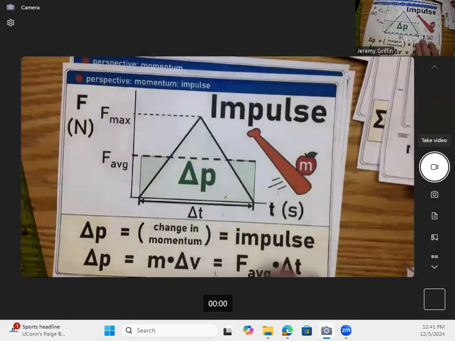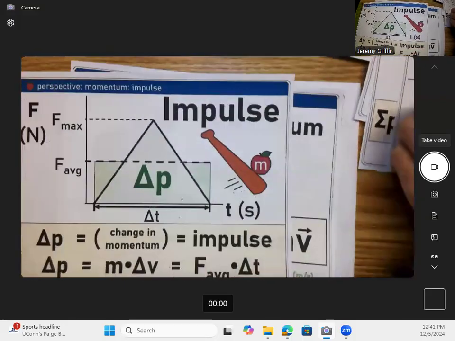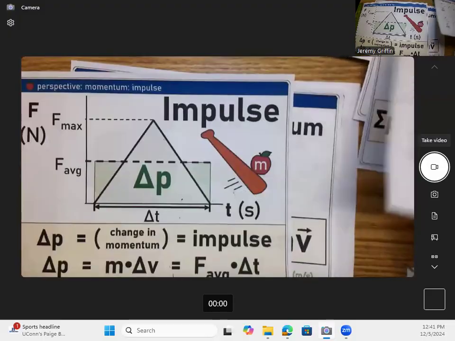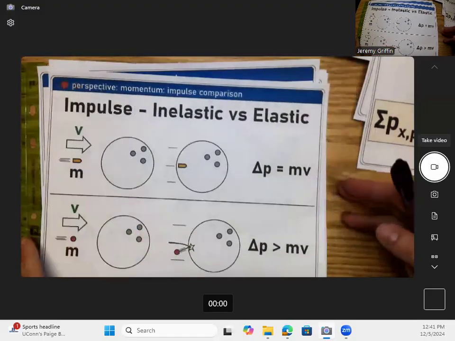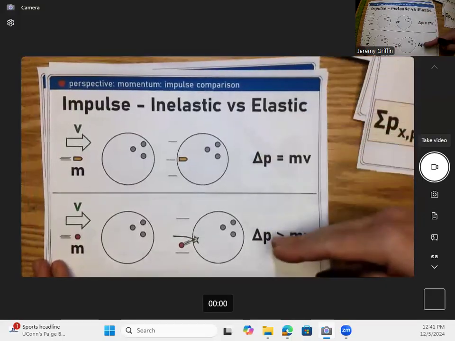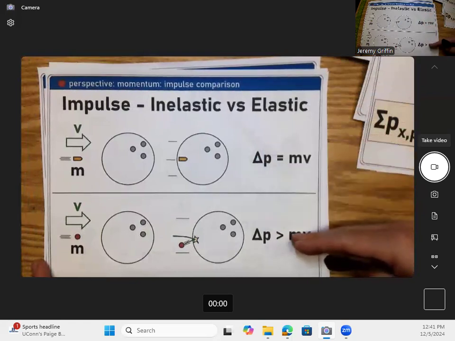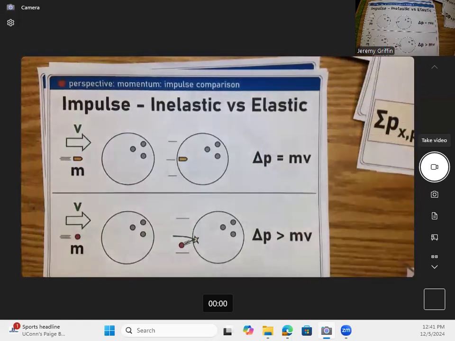Oh, you know what that reminds me of too? Right. This is kind of what we were just talking about. Here's sticking in the mud. Here's bouncing off the ground. Boing. That's kind of like inelastic versus elastic, isn't it? Guess what? I think that question's going to show up fairly soon.